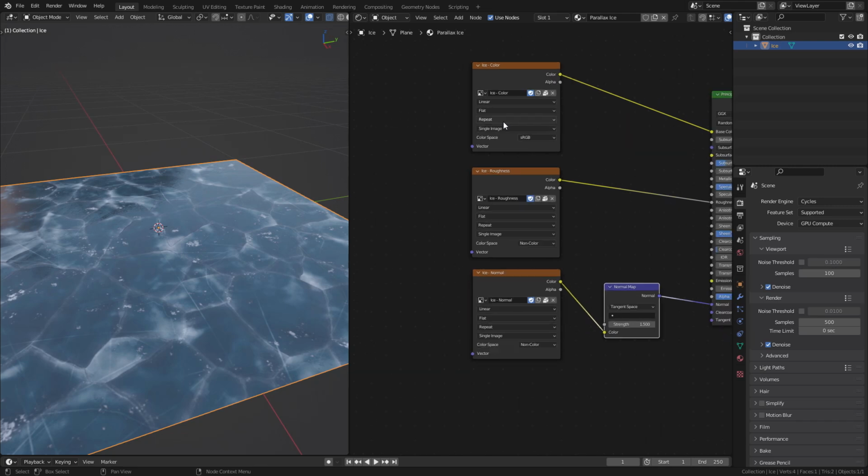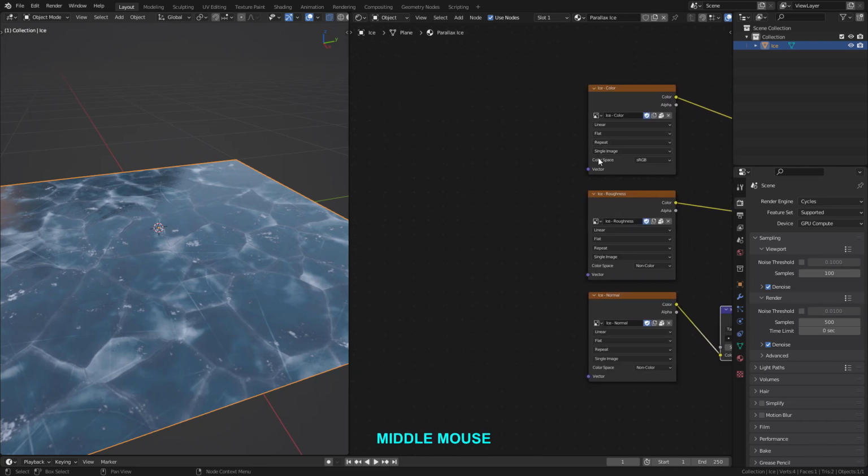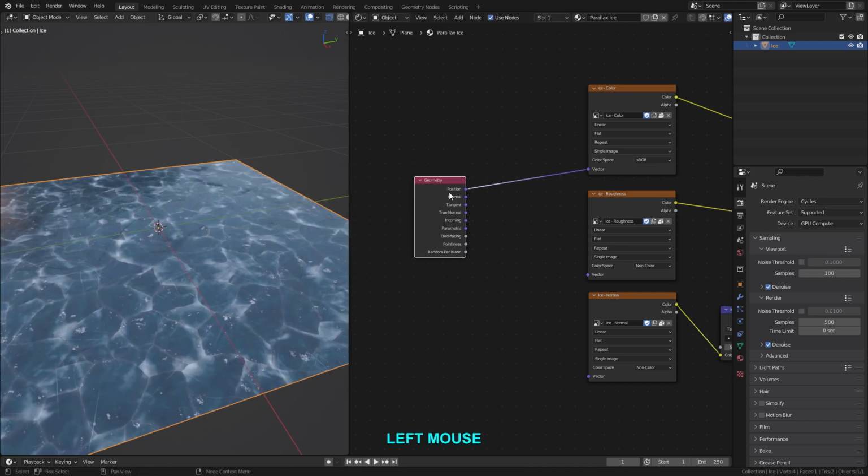them all. So let's go to our top node here and click on the vector input and drag that off and just drop it in empty space. And then a search field pops up where we can select a node to connect to it. So type in geometry and then select geometry position. And that'll connect to the position coordinates as the texture coordinates for this image node. And let's connect position to the other image nodes as well.